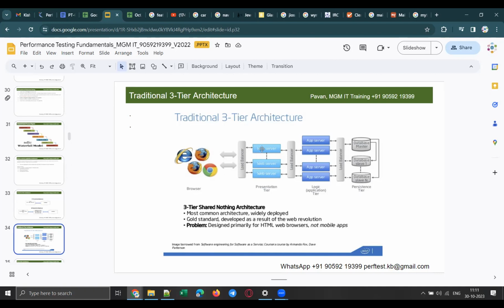You have a load balancer when there are more than 1 server, right? Then there will be a load balancer. If there is only 1 web server, only 1 app server and only 1 DB server for any application, there will be no load balancer at all. Understood, guys? The architecture changes from one application to another, so if there is only one web server, there is no requirement for a load balancer.